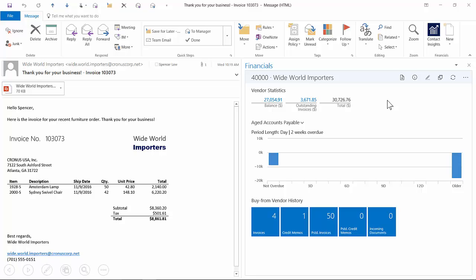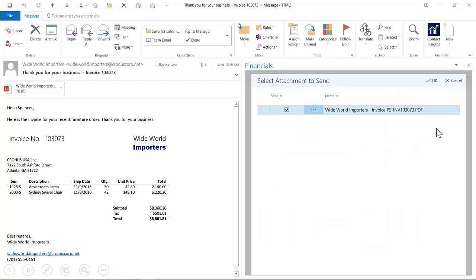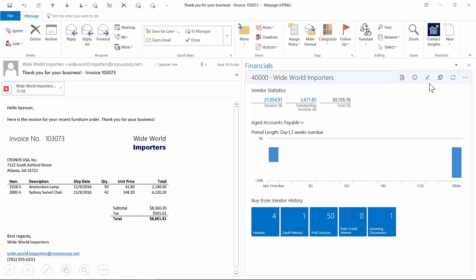Now, because it recognizes the document, you'll see that my options exist as, do I want to send this to incoming documents, which enables me to take advantage of some workflow and approval capabilities, or conversely, I could just send this directly to an outside OCR service. We'll go ahead and send that directly to the incoming documents. Click OK. And that process for approval has now been sent to Dynamics 365 for Financials, where approvers can review the data before processing the document.